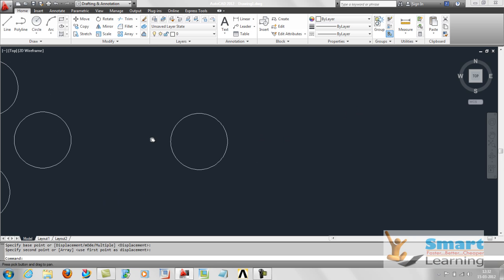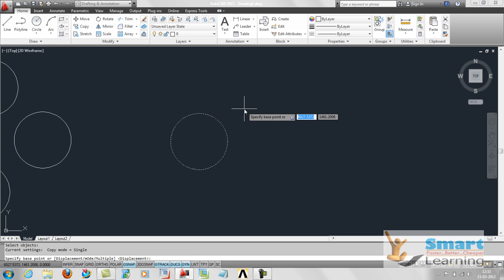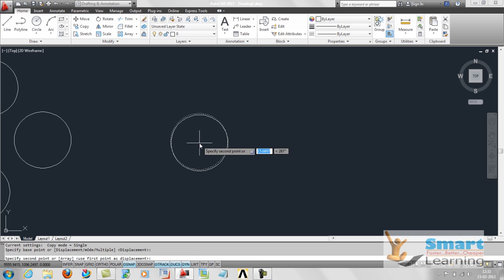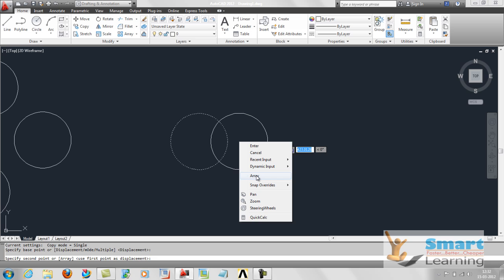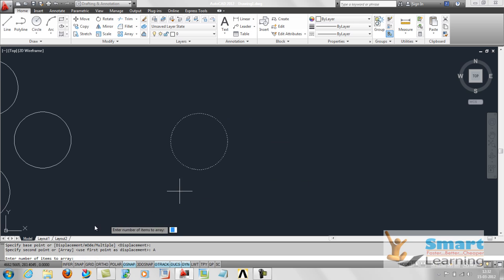In another way, you can do the copy through the array operation. I am selecting the base point. After selecting the base point, you can right click and get the array. Once you select the array, you can enter the number of items to array. I am selecting 5.